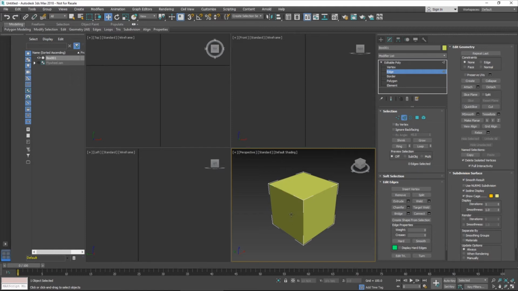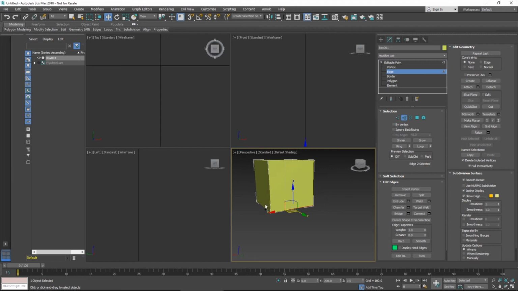I'm going to rotate this by holding Alt and the mouse wheel. I'm going to select this back edge as well as this other back edge, selecting both using Control. And from here, I'm going to chamfer these edges. Go to the chamfer settings down here in the Edit Edges panel, and you get this small dialog. This is where I select the distance I'm going to chamfer. So I'm going to put 100 here. And so it's just a straight cut.